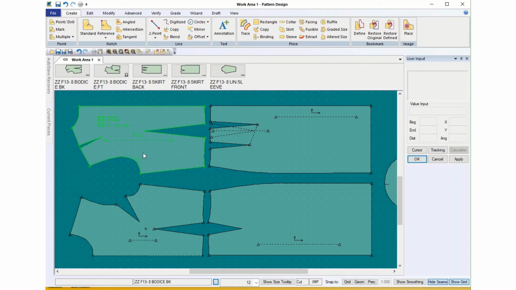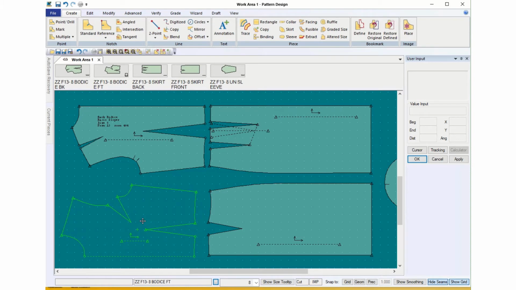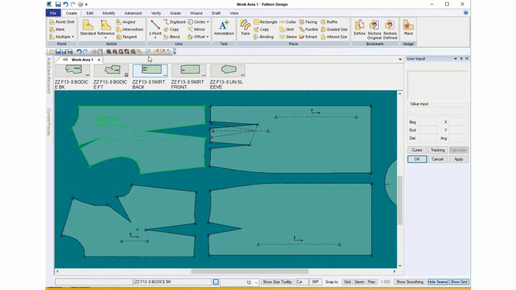Okay, so I'm going to show you how to move a dart just so that you kind of see what's happening. This is a designated pattern making program. It's not like Adobe Illustrator or CAD.